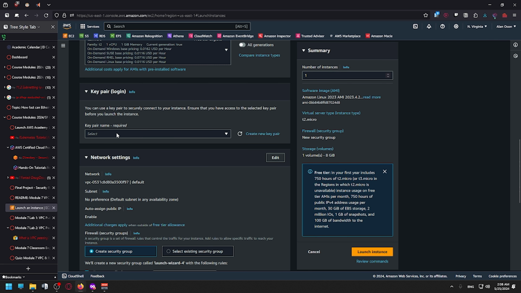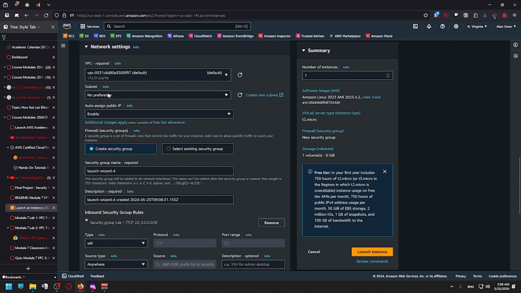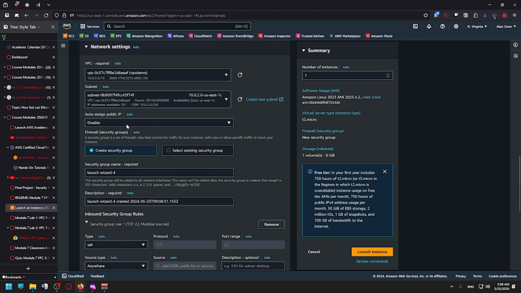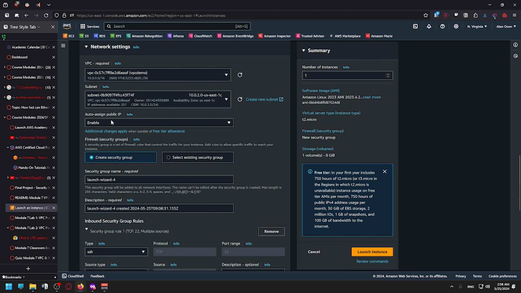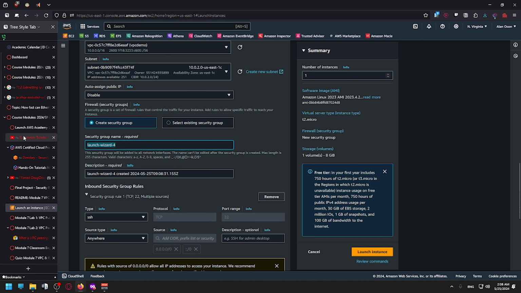So we'll do the same key pair. Okay, change this from demo. We want C this time. Wait, we do want this disabled because it is not public, it is private.